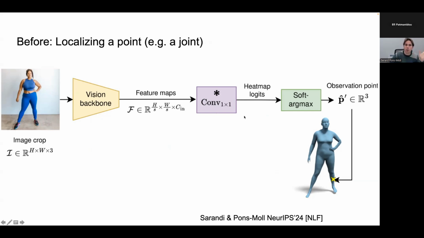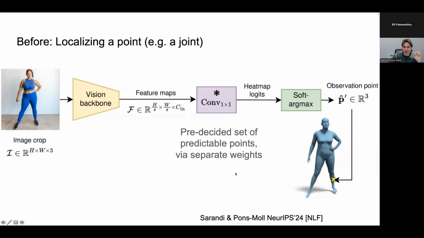Now, if I want to predict 28 joints instead of 14, I need twice as many heads. That's typically how you would do it. If you need 100, then you need 100 heads. Now, if I want to predict 1,000,000 points, I need 1,000,000 heads. And you can see that this is not really scaling very well with the number of points that I want to predict. It's not very flexible because I have to predetermine which skeleton I want to predict. So how can we solve this problem?